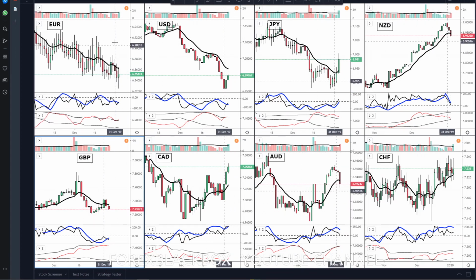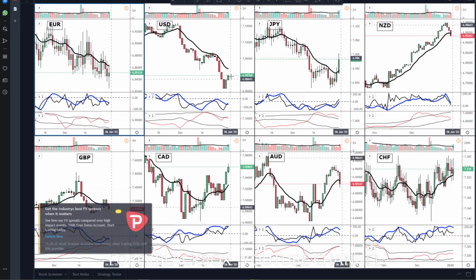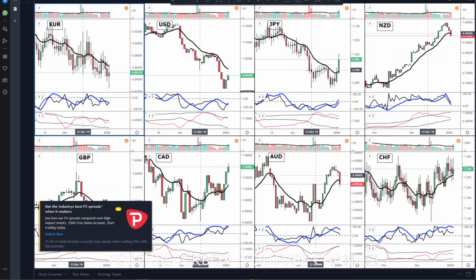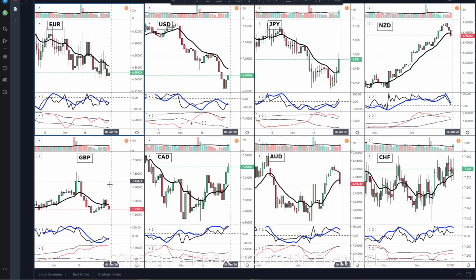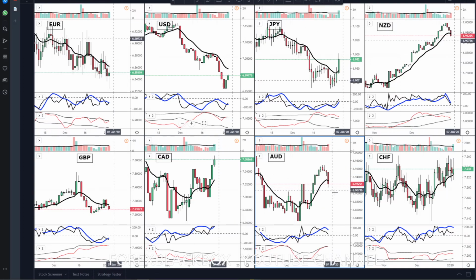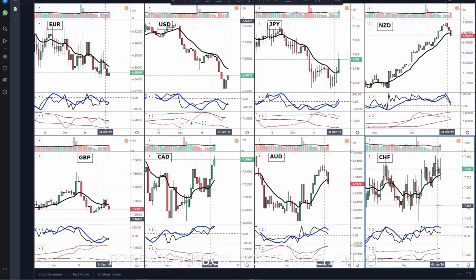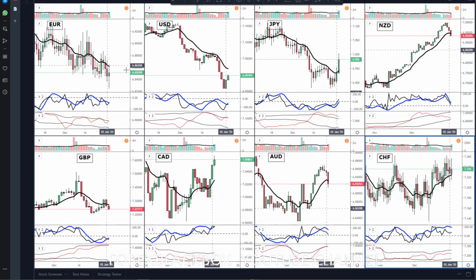We have here euro. It's popping up today. Got a green candle. It's gonna close on Friday green. Got dollar green. Got yen green. Engulfs all this 6, 7, 8 days back there. Got New Zealand is weak because the US dollar is strong. Pound we talked about. CAD is strong as the oil is pushing up. Aussie is weak since we have risk off in the stock. And Swiss, as you can see, consolidating similar to euro.